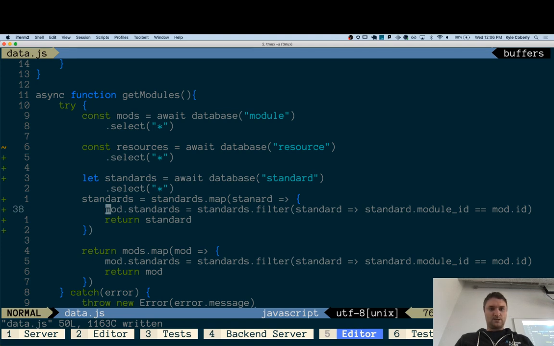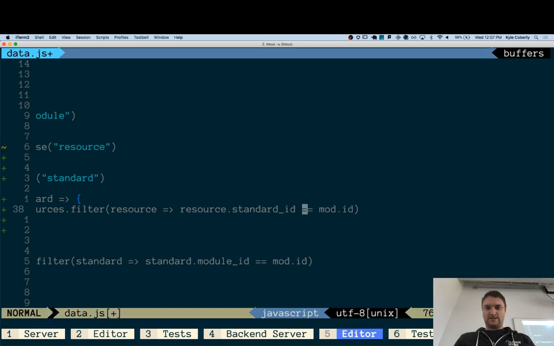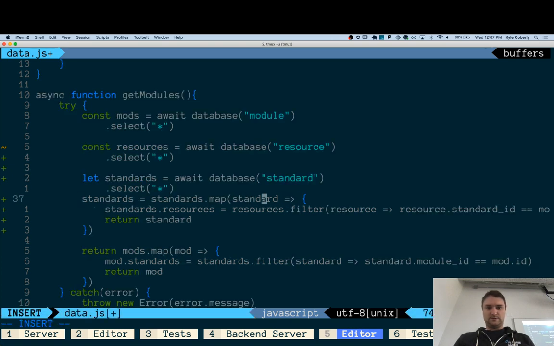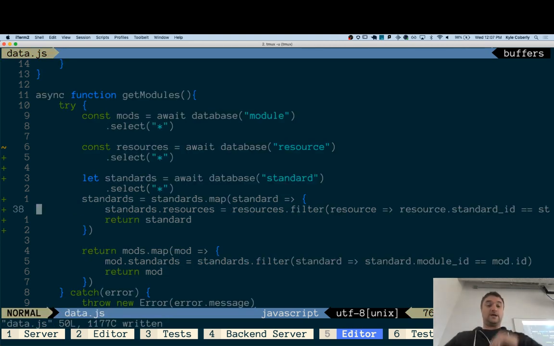So we can say standards.resources is resources filter resource.standardID equals standard.id. All right, so that attaches all the resources of the standards. We attach all the standards to the mods. We return the result.